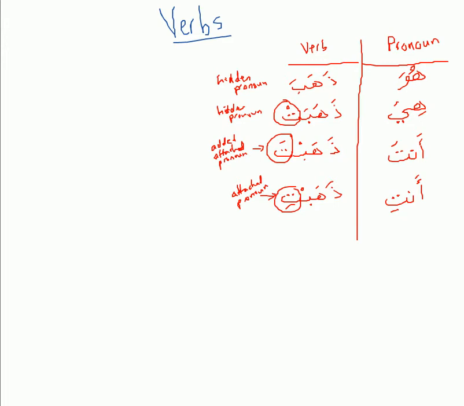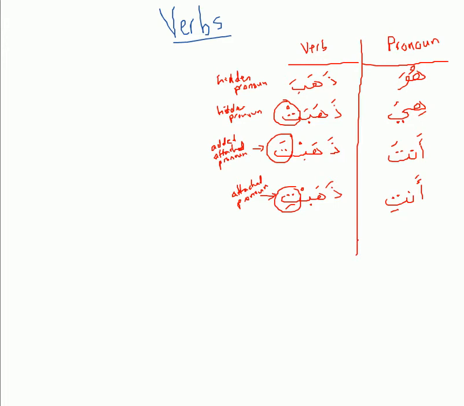So write your pronoun. What's the missing pronoun? What's the last verb that I should write? And then circle what the attached pronoun is going to be. So the dhahabta, the dhahabti, and now there's going to be something else. So circle that part. Okay. So hopefully you guys are almost done.